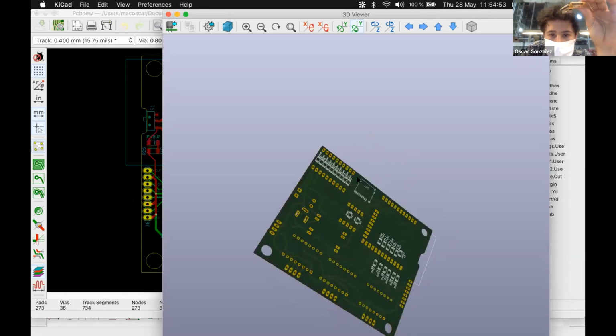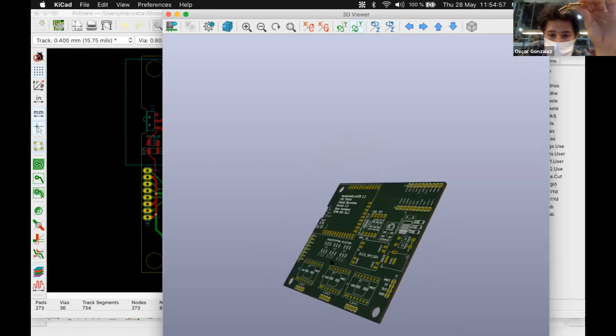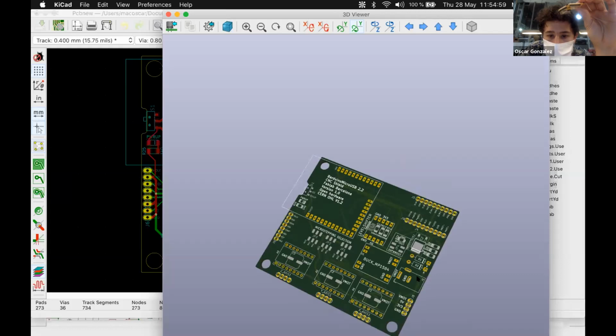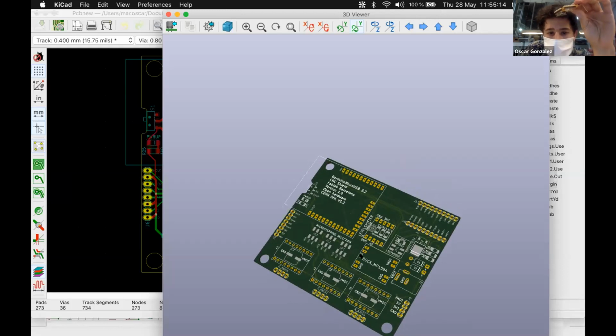This is where the SD card socket will go. And the barrel jack connector for the power, the MOSFET, the level shifter, the power regulator, of course, all the extra components that you need for making this work.